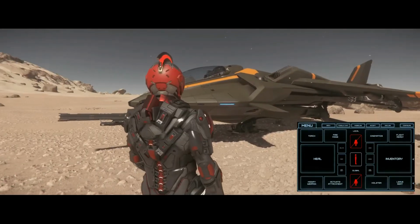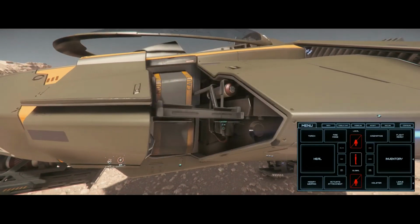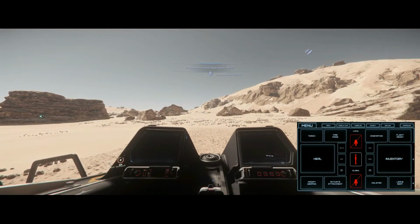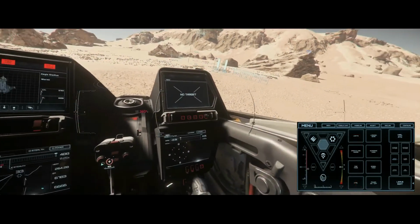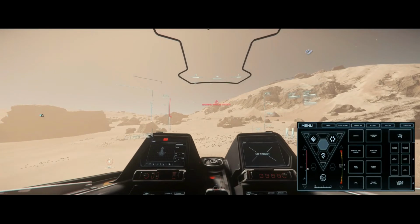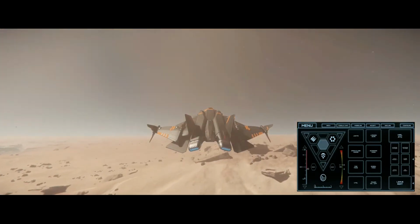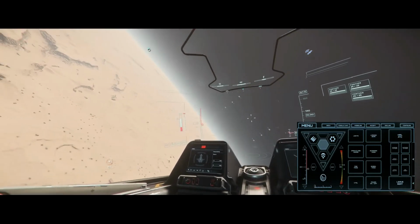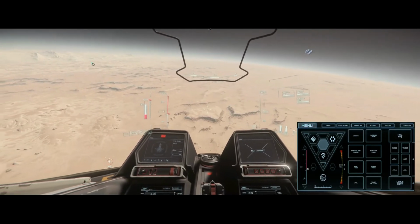Let's get in the ship here and we'll do some of the flight stuff. We've got our little auto takeoff thing here, so we just tap that little up arrow and give us a little bit of cinematic takeoff. Get above the ground a bit so we don't crash. That should be fine. The landing gear's up and go back to cinematics.